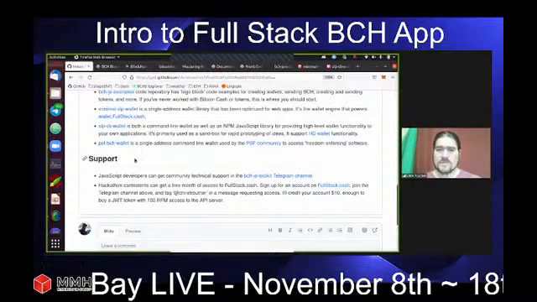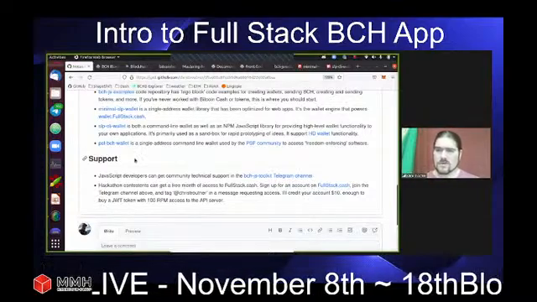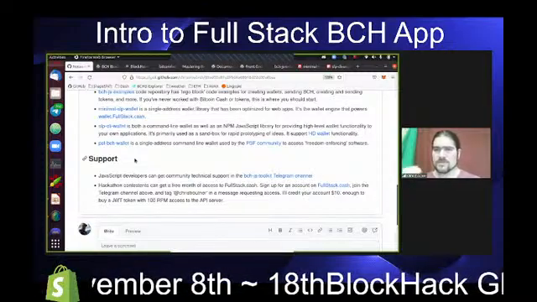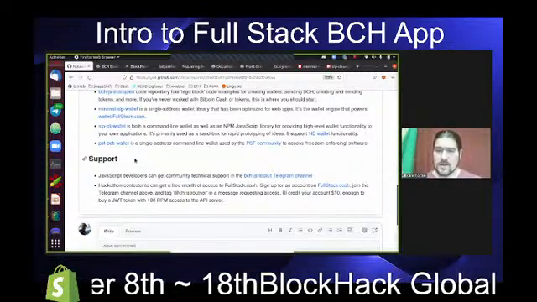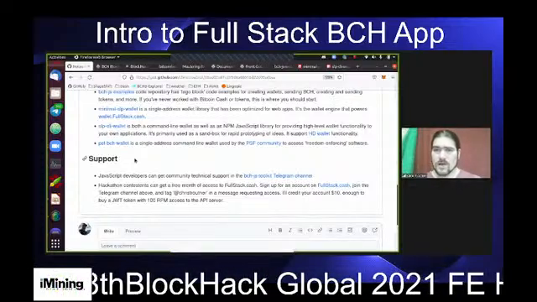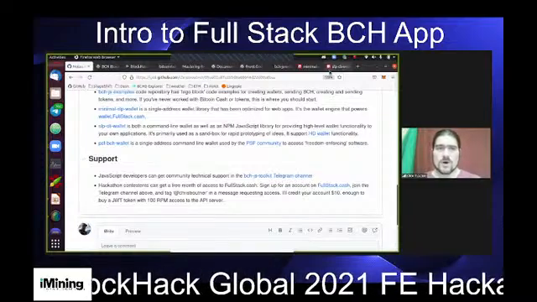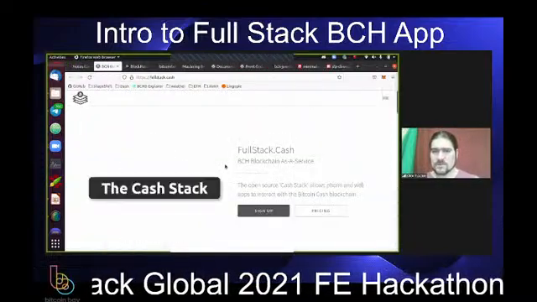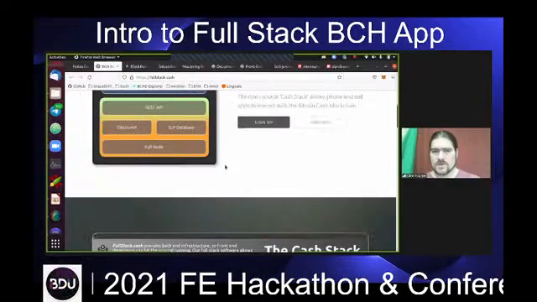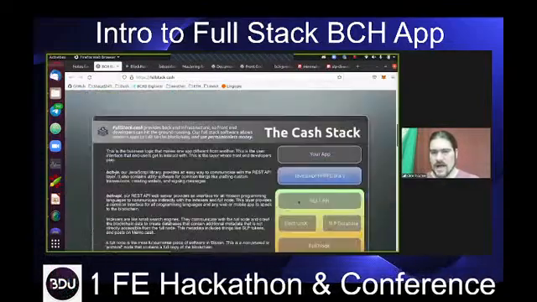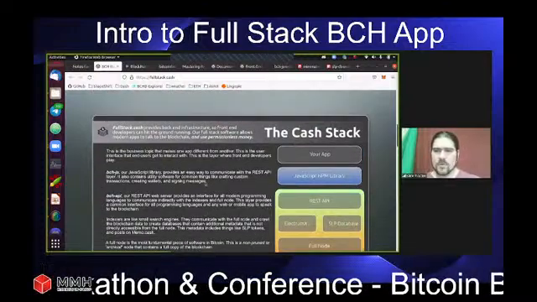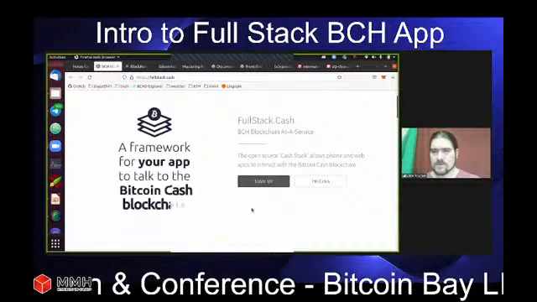And if you start going through these examples and using Slp Cli Wallet, you'll very quickly get these error messages about rate limits. And it'll encourage you to go to fullstack.cash and sign up for an account. So if you go to fullstack.cash, this is what it looks like. I probably should have started by introducing the cash stack. It's a pretty important concept, but I just wanted to focus more on the code.